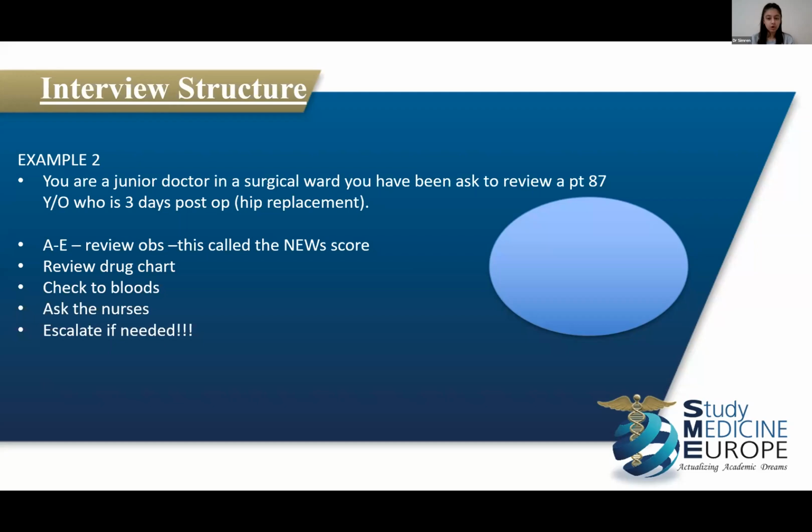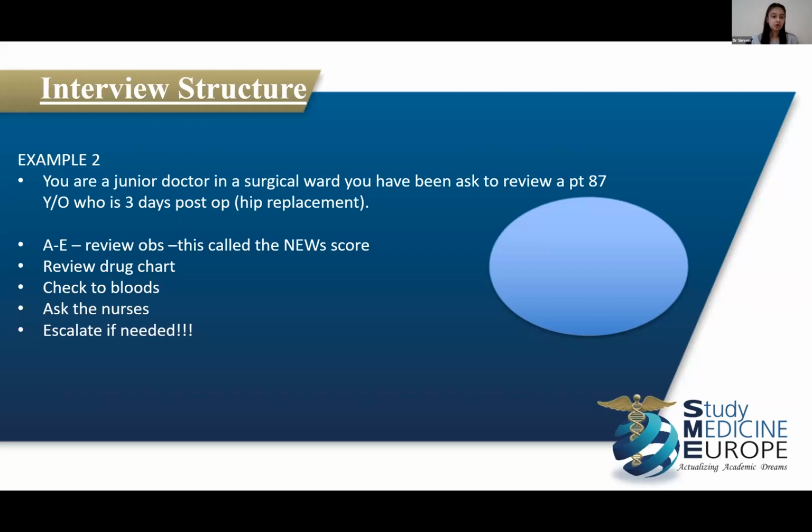Or you could perform the whole A to E and then escalate afterwards, and that's completely fine. You can go through your A to E: airway, breathing, circulation, disability, exposure, and then at the end inform my senior to alert them to what's going on and document it nice and clearly in the patient's notes. That's completely fine. That's a very good answer as well.